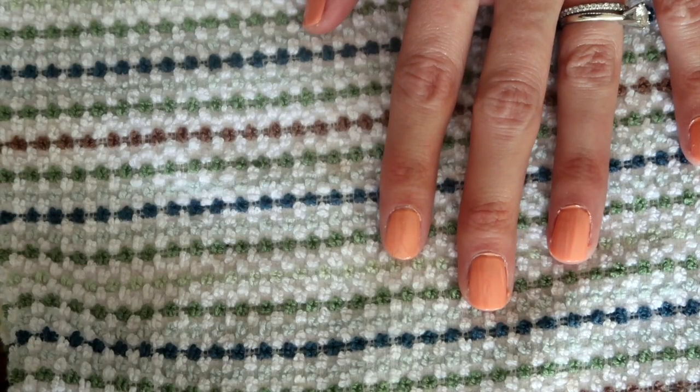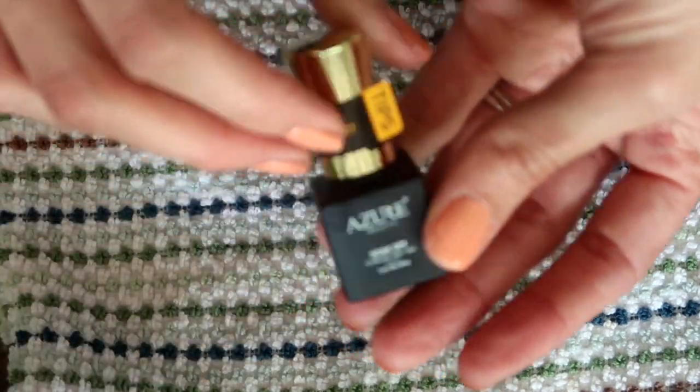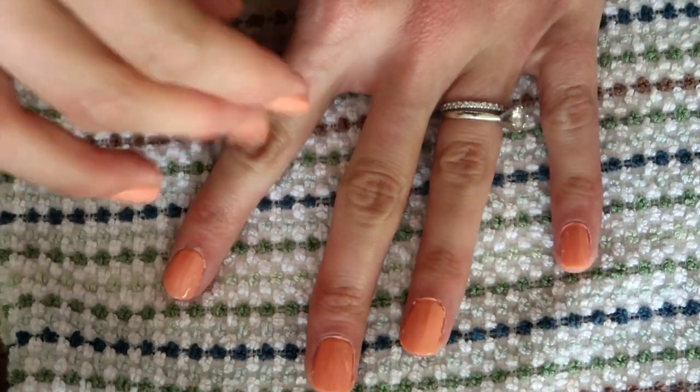I'm gonna apply top coat really thin, and then we should be done.